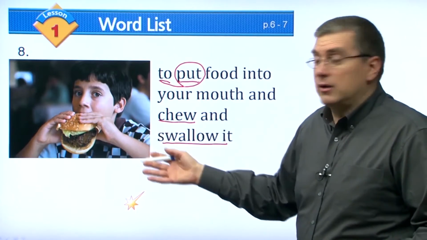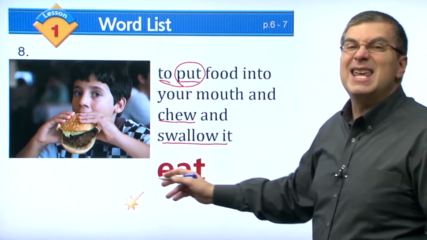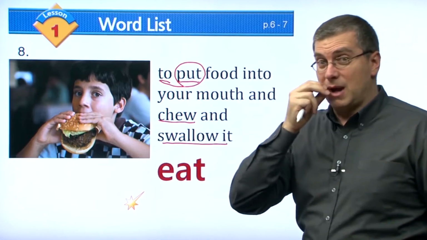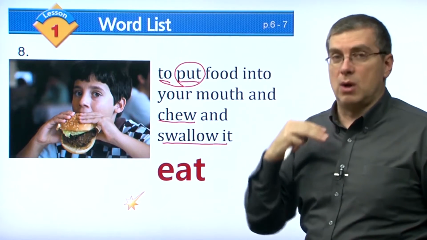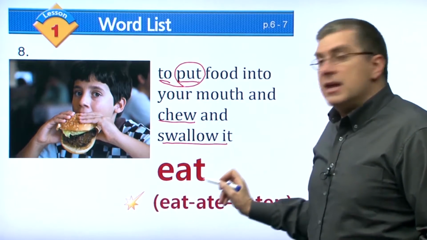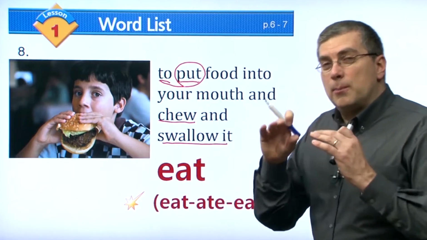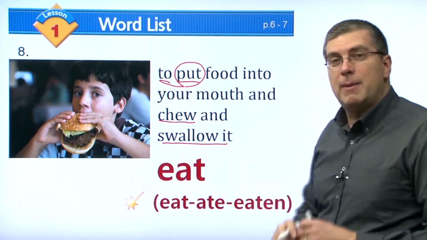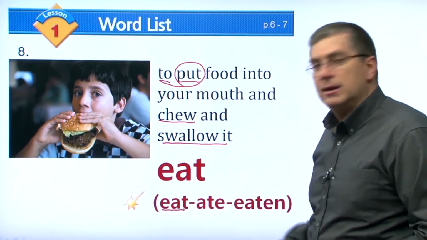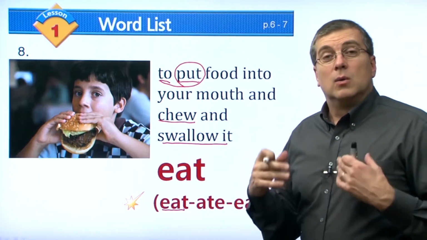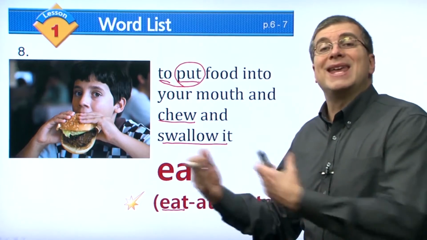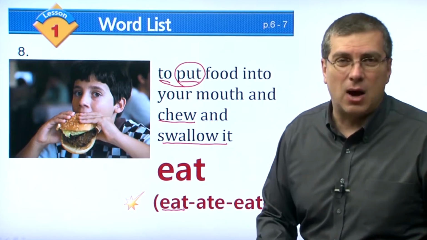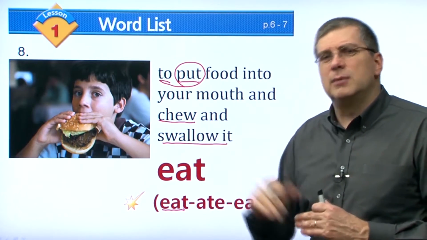What are we talking about? Of course, we're talking about to eat. Eat, okay? So when we eat, that's what we're doing. We're actually doing three things. Put food in your mouth, chew it, and then swallow. Of course, we can also talk about the different times, right? Present tense, past tense, and past participle, okay? So when we talk about present tense, eat, eat. That's what we're doing now. What will we do now? Let's eat. Let's go eat, okay? And that's also a little bit of future, right? Let's eat. I want to eat now. You're talking about the present time or just a little bit in the future.